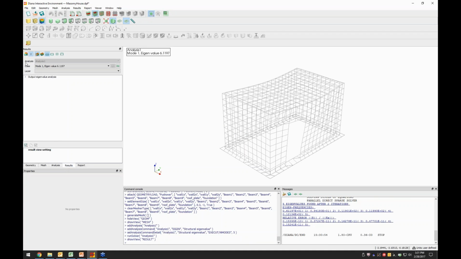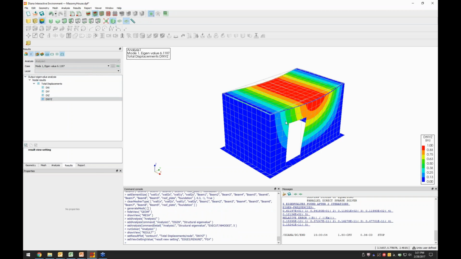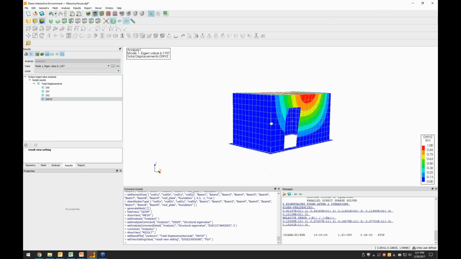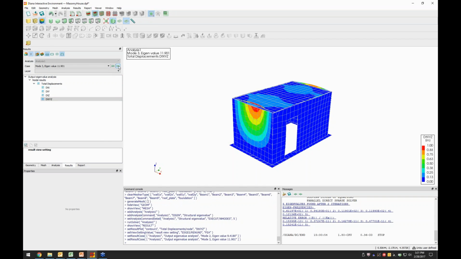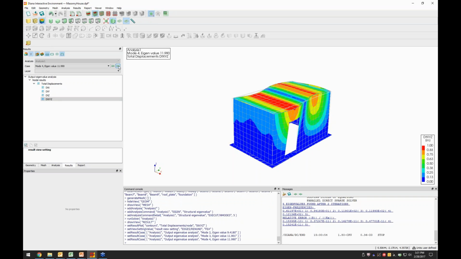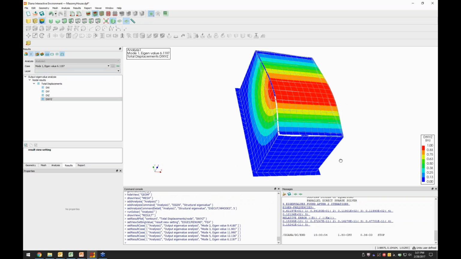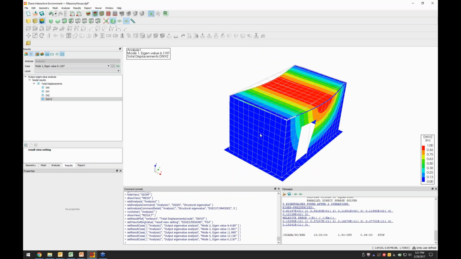And now we can check the results and see the displacements. So here are the total displacements. We can see here the original shape. And this is mode 1. So this is mode 2, mode 3, mode 4, and mode 5. So we confirm that mode 1 is the sway mode that will be dominant for the pushover. So with this, we can continue with the pushover analysis.